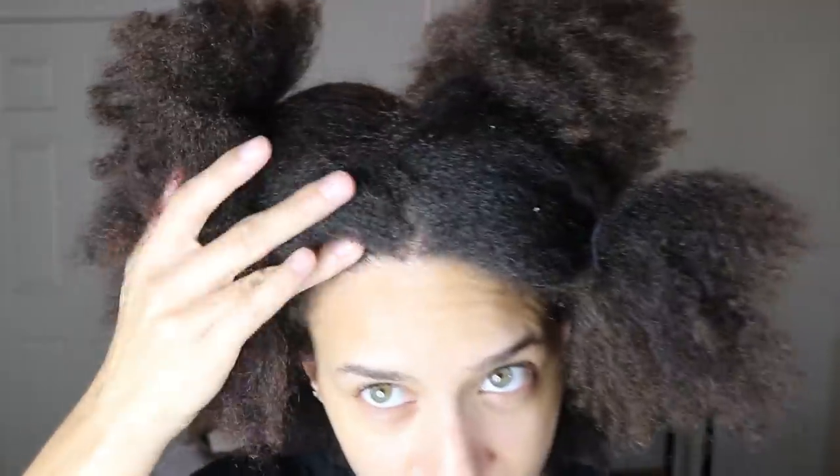Now that the scalp is pretty much greased up, I have an alligator clip — I'm going to take my first section out, re-wet it. I'm kind of spraying my scalp too because it feels really good, but you don't have to. I'm mostly going to drench my ends. Now I'm going to take a scoop of my moisture butter. I'm going to use a pretty big size because my hair is pretty dry — I basically haven't touched my hair since Halloween. You can add more if you need to, whatever's going to help you just get through your hair.